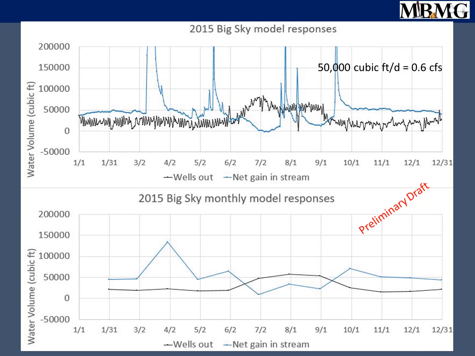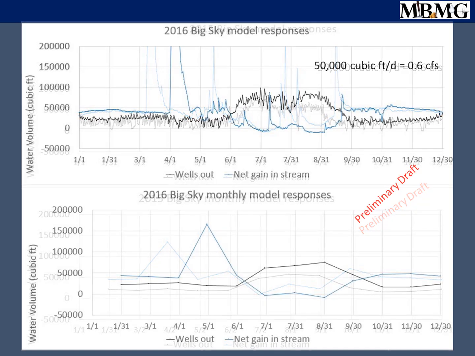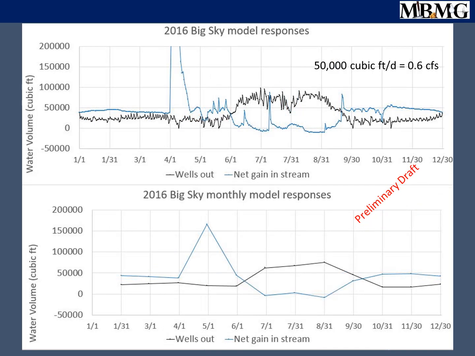Now remember the next year. Oh, and you can see the monthly version and the daily version. You can just see that the monthly version shows similar results, just portrayed differently. So then go to the next one, Ron, if you would. And then in 2016, there was a little more pumping. There wasn't so much relief from precipitation in the summer.